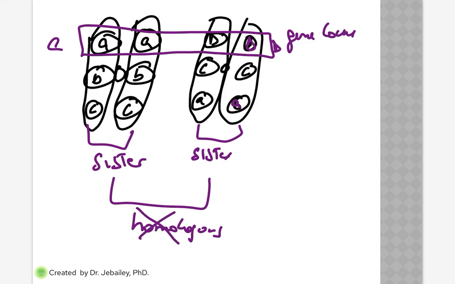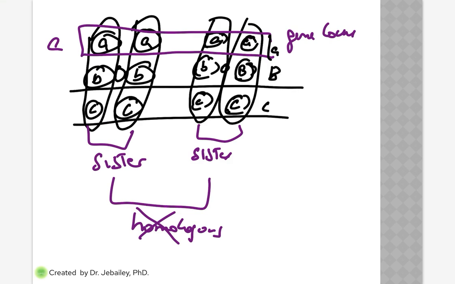However, if I decide to erase all of this right here, and instead I put A here and A here, and I have big B here, big B here, and I have little c here and a big C here. Now, if you notice, they have gene A, they have gene B, and they have gene C. That means the sequence of their genes are basically the same. That's when they become homologous. Homologous chromosomes, that's just because they have the genes on the same position.